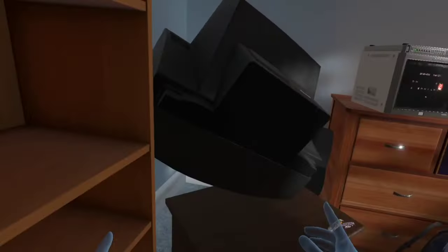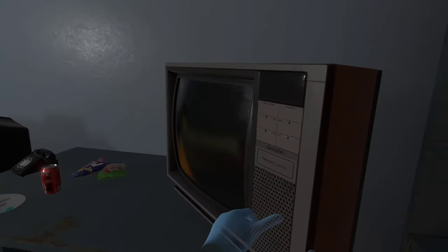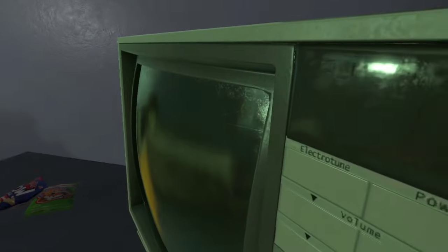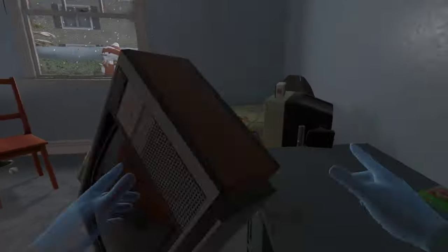So I just, I had enough of this. Everything's just too hard to control with my controllers. So I decided to bug out and destroy my room instead. It was a little easier than playing a game. So, yeah.